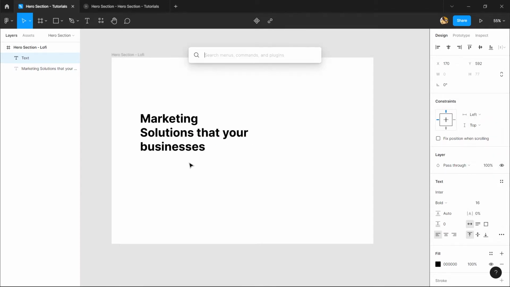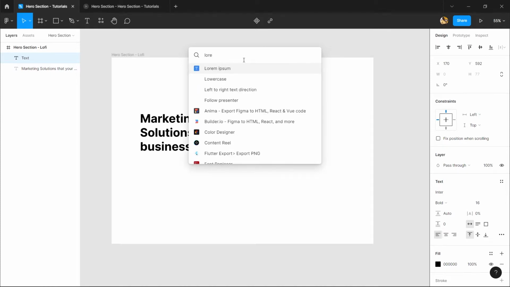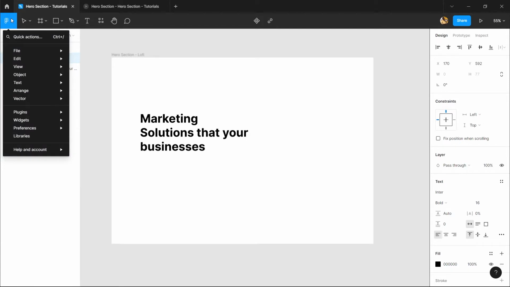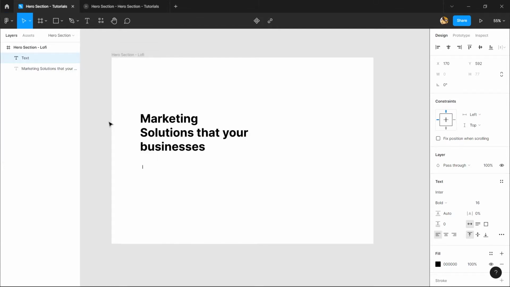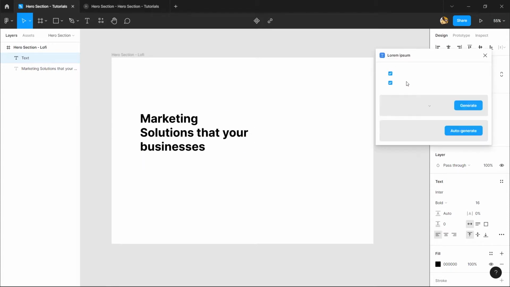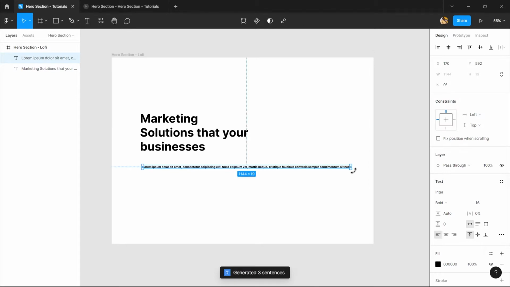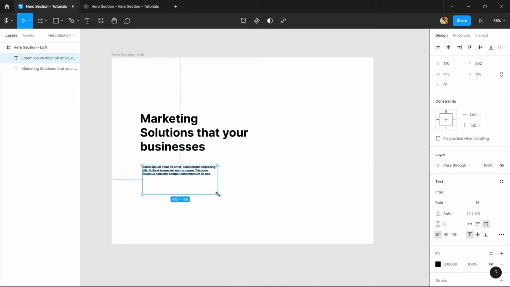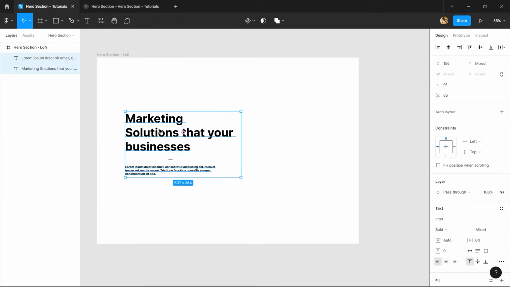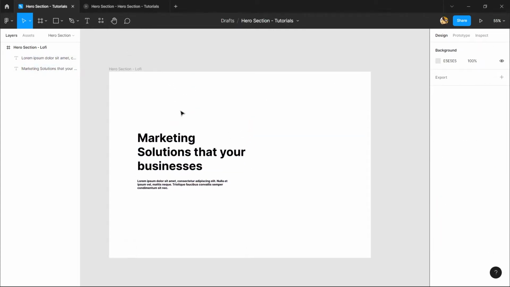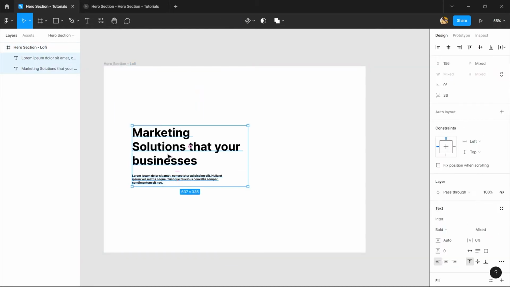So I press Ctrl slash, which gives me a finder kind of thing. Then I can just type and search, for example, blogging. There are so many ways you can do this, but I choose to do mine like this. I'll do 3 sentences, then I drag my text frame. This is something you would practice. I'm not using any crazy stuff, so you can always get it right. So this is good.